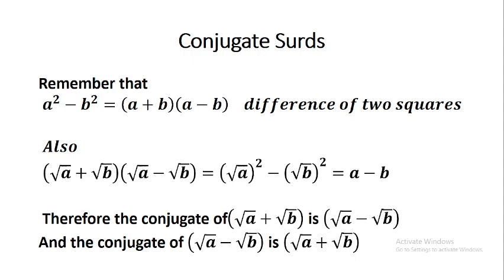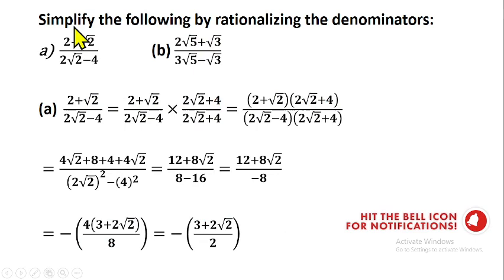Good. If you understand that now, let's see how we can apply the conjugate of a surd. Now, let's look at this. Simplify the following by rationalizing the denominator. If I want to give you this question, I'm not supposed to tell you this secret. The question will just say, solve this or simplify this. Then, how do you know you're going to rationalize it? You can say that this is a fraction. Is it not a fraction? It's a fraction, and the denominator has a surd, isn't it? So technically, you should know that we are going to rationalize.